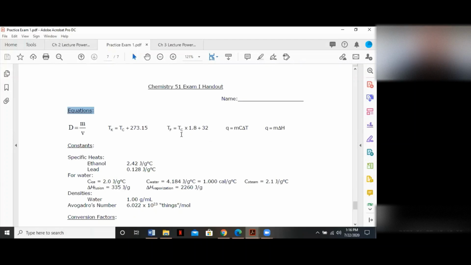Whatever the case of that question that I'm going to be asking you to go from one unit to another in regard to temperature, just plug in what's known and solve for the missing variable. That's all. So you do not need to memorize any of these equations that have to do with temperature unit conversions.